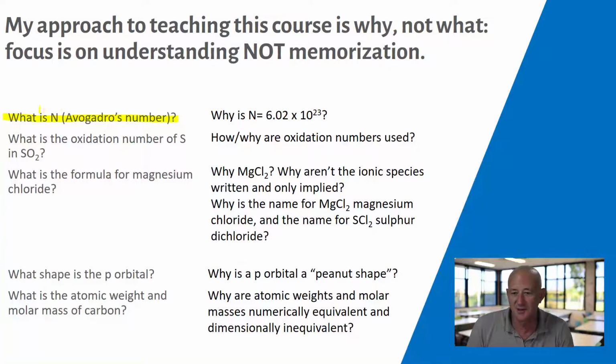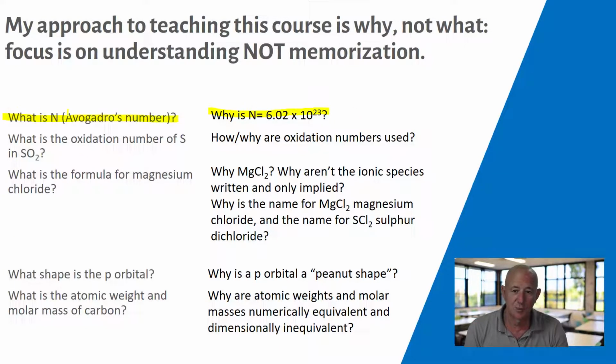So if I ask you this question, you will very, very quickly reply to me and say it's 6.02 by 10 to the 23, right? But what about if I ask you this question? Why is N 6.02 by 10 to the 23? Now, there may indeed be some of you who can answer that. But are there, right? And this highlights the difference between the way I'm going to approach this course and what you would have done previously, right?